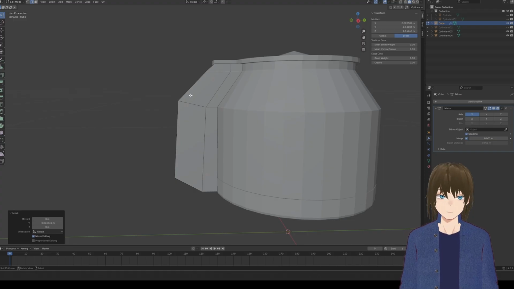Now we gotta create the actual handle. Hit K to get a little knife tool. So I'm gonna select, make sure it's on the edge. Select this, that. Yeah, do that. Yeah. Hit.